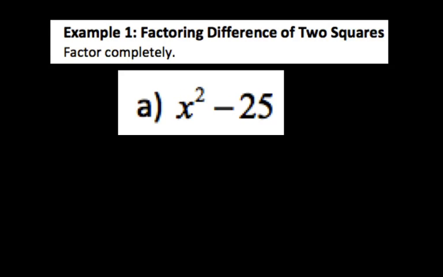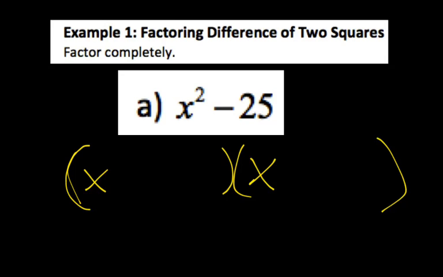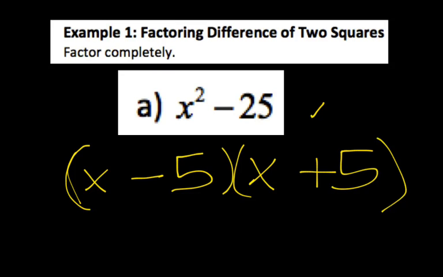Okay, first one, we've got x squared minus 25. We can actually go right to the answer. So in the first spot, we have to put an x and an x, because when we multiply that together, it'll give us x squared. And then in the next spot, we're going to put a minus 5 and then a plus 5. The reason this breaks down this way is because it's a quantity that's being squared minus another quantity that's being squared, and that's a difference. Oops, that's a difference of two squares. So we'll always follow that same pattern with alternating signs.